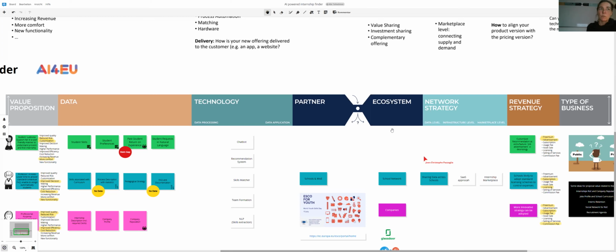So we can skip, I think, network strategy and revenue. Now, Jean-Christophe, maybe one or two questions, because this is something that is really bothering me a lot. Is there any idea of a revenue strategy? As an investor, I'm investing, so I need return on investment. I understand the idea, it's fascinating. I can see value there for scholars, for teachers, for the school, even for the guy. So I understand, but how to make money?